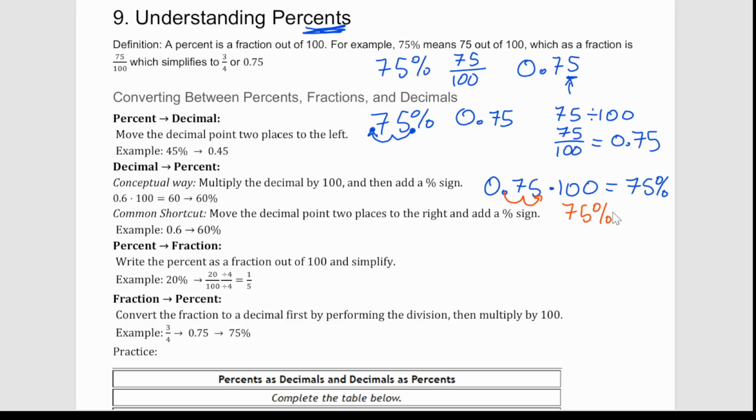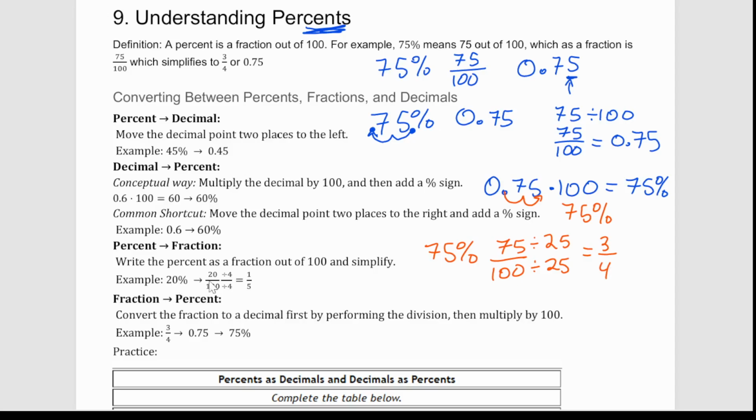If you have a percent that you want to become a fraction, you're going to use the definition of a percent, because in particular, we know that by definition, 75% is 75 out of 100, and then you can simplify the fraction from there. You can know that in both 75 and 100, 25 goes into both. 75 divided by 25 is 3. 100 divided by 25 is going to get me 4. That's going to be 3/4.